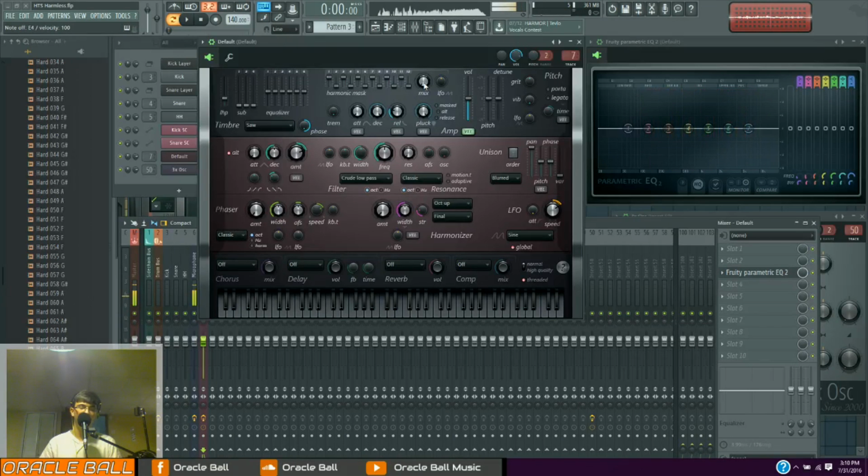Right now it's a saw wave, but if you turn the mix all the way up on a harmonic mask, it's a square wave. Because if you remember me in the first video talking about how a square wave is like a saw wave, except all the even harmonics are shut off. You can see in the harmonic mask, the 2, the 4, and all these even numbers are shut off. That's because those even harmonics are the saw wave's even harmonics, and when we take them away, it's a square wave. So you just have odd harmonics, which is what a square wave is.